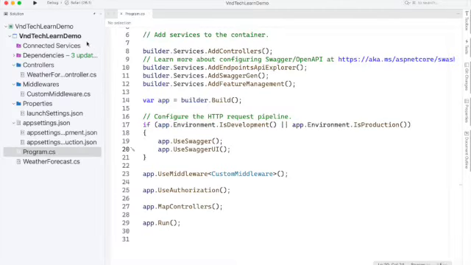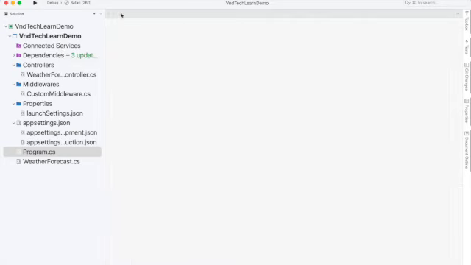So this is a simple API project, and first let us try to install the required dependency for this demo.